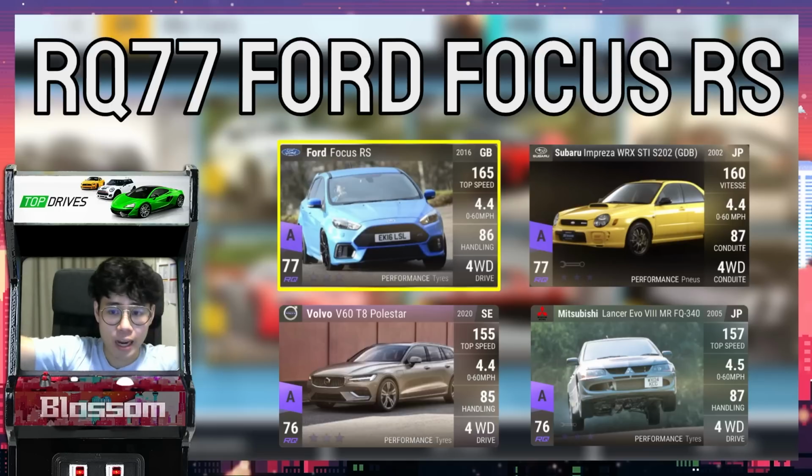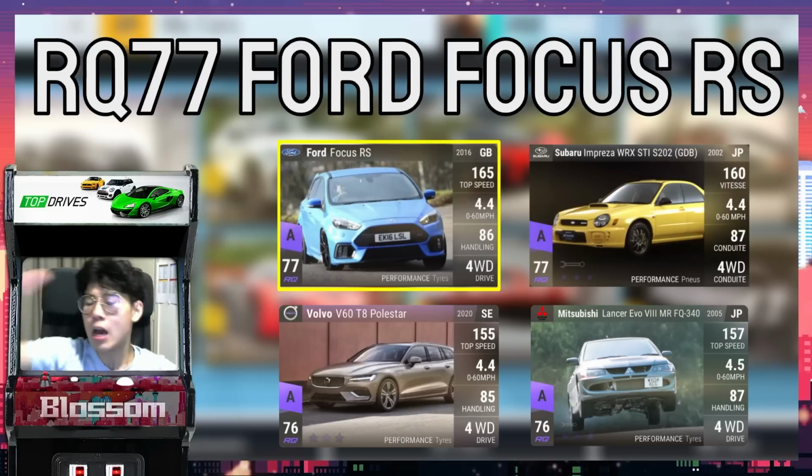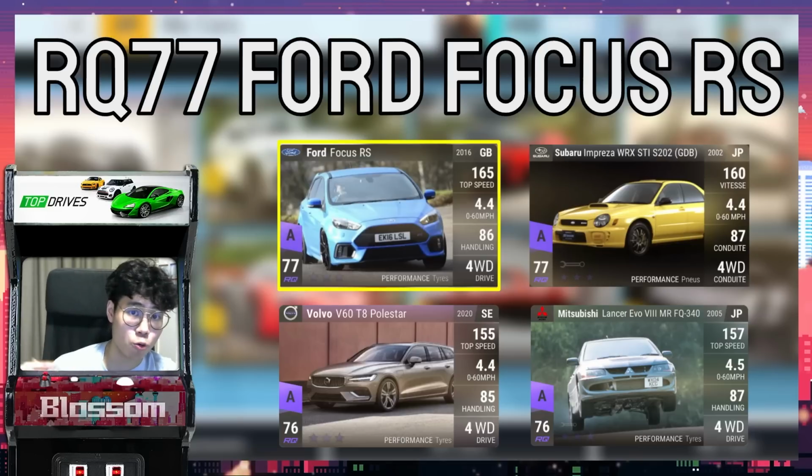So where would it be? Straight off the bat, when you look at this car on its own, you think, wow, this car is amazing. It has a low 0 to 60, it's medium ground clearance, it's 4-wheel drive. It's going to be amazing. But then you put it up against its competitors, like the Subaru Impreza, which a lot of you players would have right now because you probably won it from all the summer party events. And this is a very similar car. In fact, you can even say that the Subaru Impreza is actually the better car because handling is key in all these twisty environments, right?